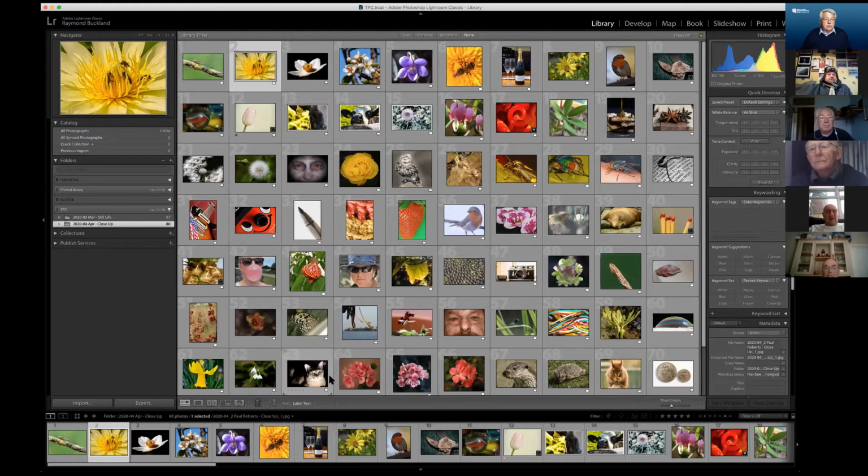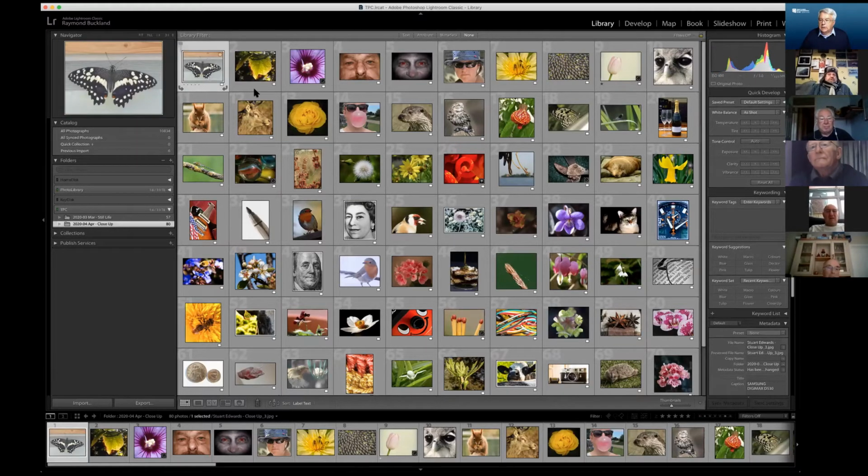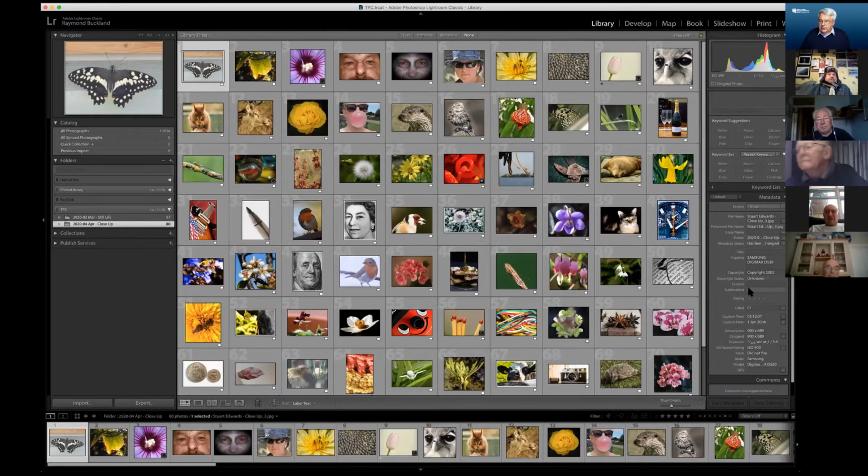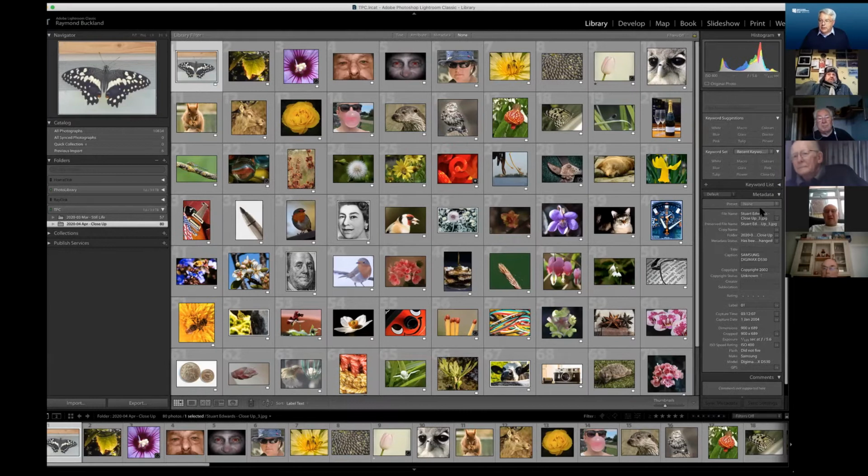I can also sort it by label text. And this is the way, if you were wondering, I actually randomize the sort order on the voting. What I do is I go into every photo and over here, let me move over a little bit, in the metadata area, you'll see that there's a label.